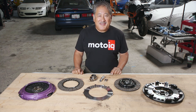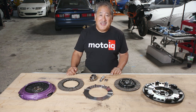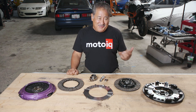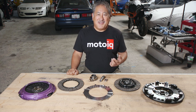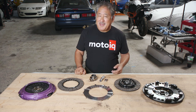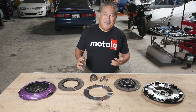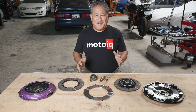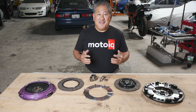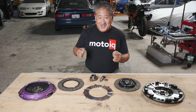Lately we've been having some experiences with some of the time attack cars we work on, and we ran into this brand of clutch that was new to us — X-Clutch. What amazed us is we had these fully race time attack cars with buttery smooth, really soft, easy-to-drive clutches that could take a lot of power. Because of this, we had to get one for our own project STI, which will make a lot of power and gets driven quite a bit, so it can't have too many annoying characteristics. So why is the X-Clutch so good? How could it take a lot of power and be so easy to drive on the street? Let's look inside.